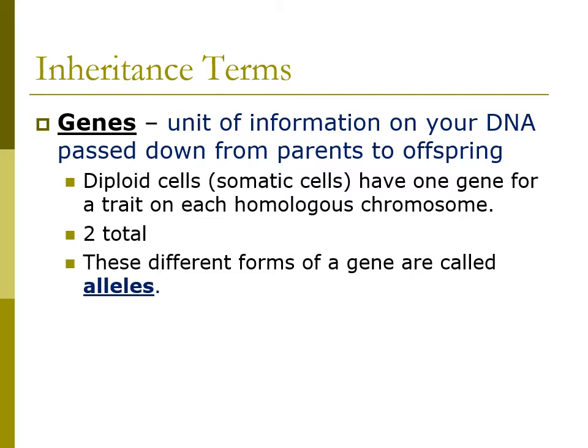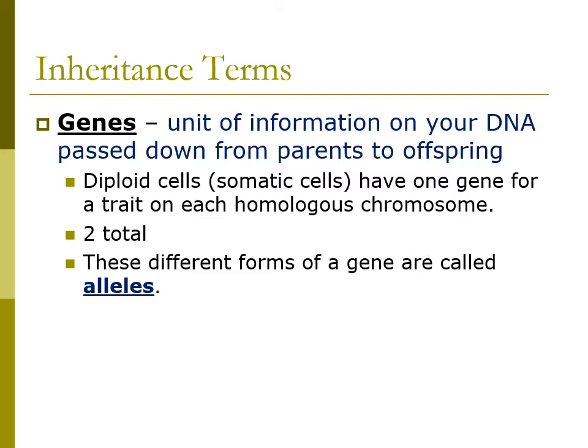So remember that in your somatic cells or body cells, they have a full 46 chromosomes. Those are your diploid cells, where you have one chromosome that you got from your mother and one from your father. And those are called homologous chromosomes because they're the same size, same shape, same traits. Okay? So you have two total of each kind. So on these chromosomes, you have genes for the same thing. Let's say, for instance, and this is simplified, but eye color.